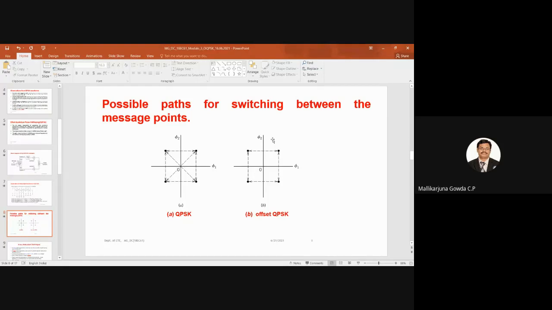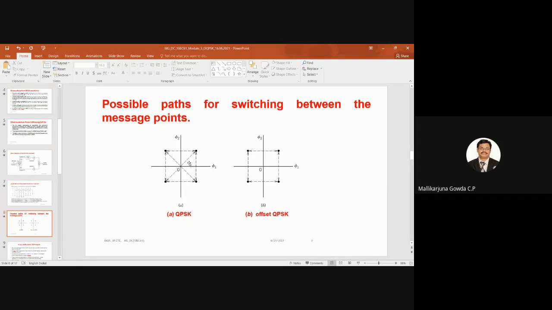I think even if you are not getting this picture clarity, we can understand how in OQPSK the change of the carrier is limited to only either 0 degree or plus or minus 90 degree and not 180 degree with respect to this signal constellation diagram. So this is the signal constellation diagram of QPSK. Okay, so this is 1, 1, then 1, 0, 0, 0, then 0, 1, right?